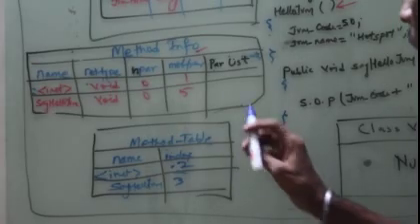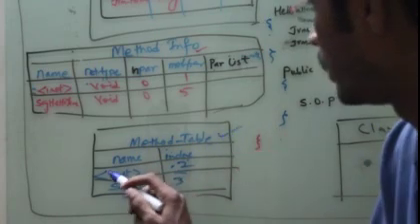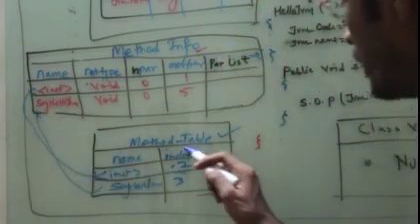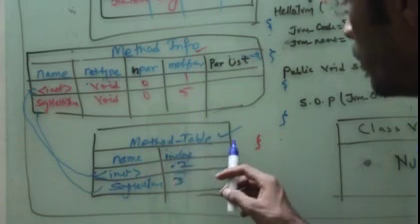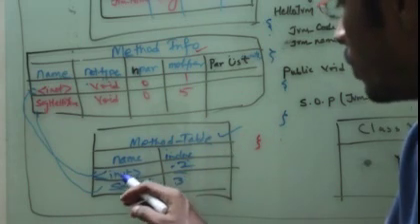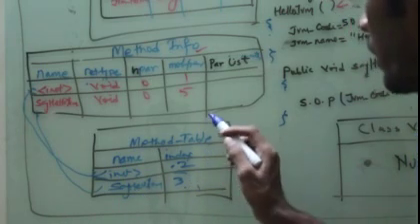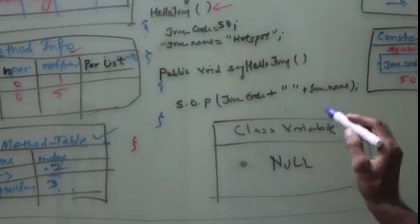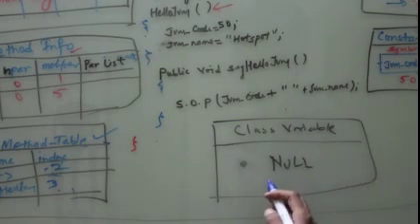All the method information will be handled in the main table, named the method table, where it will have the reference to the method info table. The method table will handle all the method information: what the name of the method is, and what the index is in the method info. The last information in the method area is the class variable information. Since this class doesn't have any class variable, it will be represented as null.